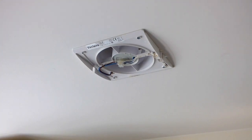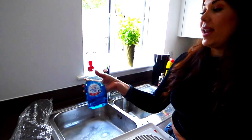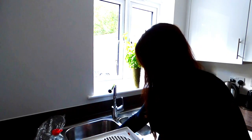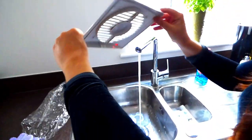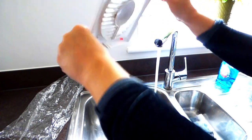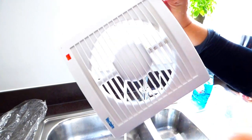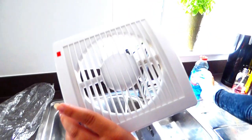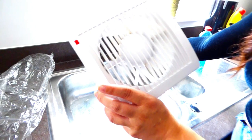Once you've removed the filter, it's really simple — all you want to do is fill up your sink with some dish soap. This will cut through any grease and grime. This is particularly good if you're doing a kitchen vent, which is what I'm doing today. Use the antibacterial one. We're going to fill this up with some antibacterial dish soap and give it a good clean. If I shake this you can see it is dusty. What will happen is as soon as I switch the fan on it will be blowing dust back all over my house, so we want to get rid of that and make sure it's not adding to our dust dilemmas.